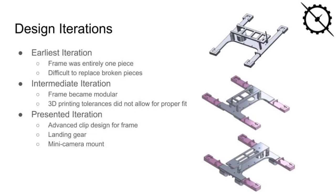In the first iteration, the frame was printed as entirely one piece that failed due to overhangs that required large amounts of support material when printing, and any breaks would require a full reprint. The second iteration featured a modular design with the removable arms and a frame that separated into an upper and lower piece connected using a simple set of hexagonal press-fit pins and circular holes that did not provide a secure fit. The presented iteration featured an advanced clip designed to secure the upper and lower frame together utilizing a T-shape to constrain motion in all directions.